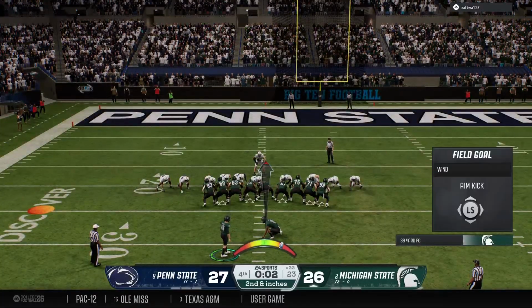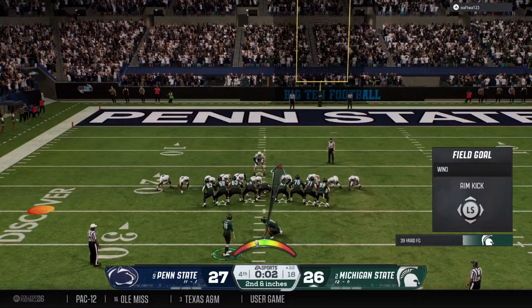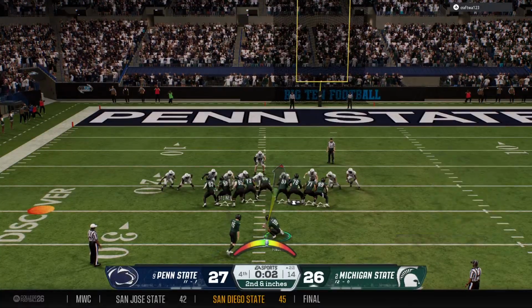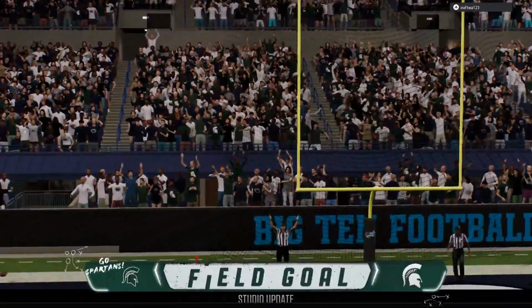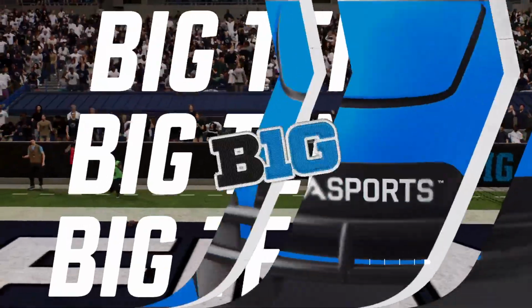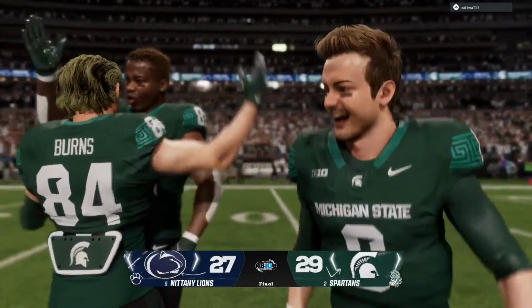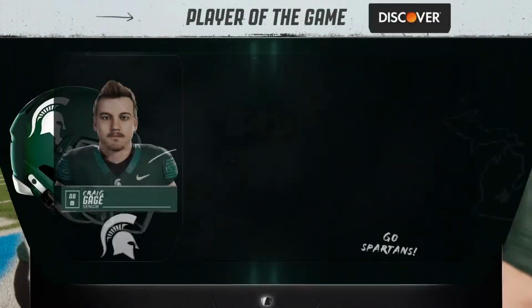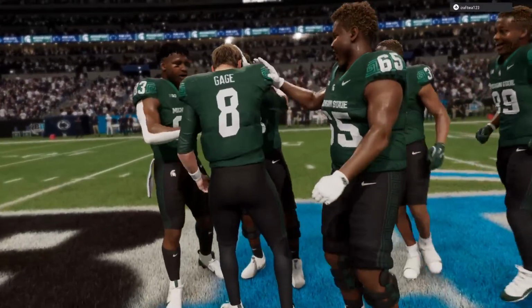So in the final seconds, everything comes down to this field goal attempt for the win. It's good! On our way to win a conference championship. It's always a special year, and for all the work you put in, you can call yourselves champions of the Big Ten. And now with the playoff spot locked up, the spotlight gets even brighter. We're going to find out where they're going to be playing as they continue to pursue a national championship.